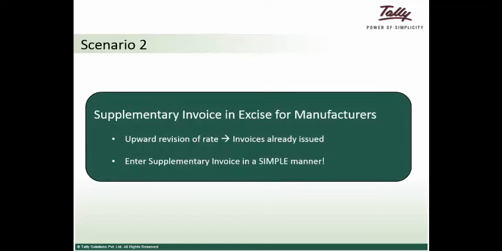Suppose there is an upward revision in the rate per unit of the stock items or in the rate of excise duty for which invoices have already been issued. In order to recover this additional amount, we will have to pass an excise supplementary invoice. Next, let us see how to pass supplementary excise invoices in Tally.ERP 9 5.0.